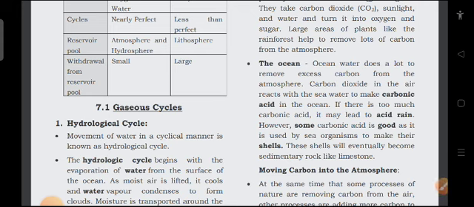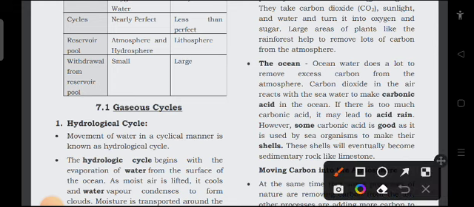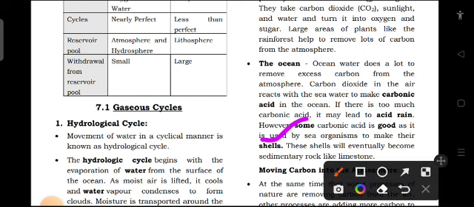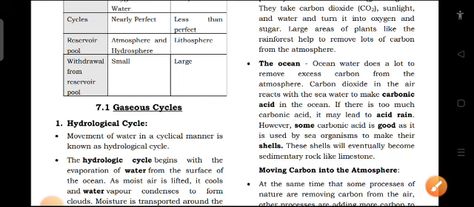So first of all, carbon dioxide becomes carbonic acid. Now if there is too much of acid, this will evaporate and it will lead to rain. And this particular rain is not ordinary rain, it's acid rain. However, some of that carbonic acid is good, because sea organisms use it to make shells. It will become the sedimentary rock like limestone, and that helps in the sedimentary cycle. So this is how carbonic acid to some extent is good.